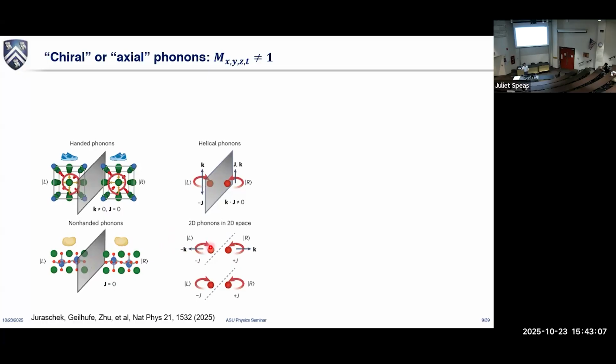There are also phonons that break mirror symmetry in the XY direction. They break time reversal, but they don't break mirror symmetry in the Z direction. So technically, you can put these types of phonons into a two-dimensional space, right? Because in two-dimensional space, the Z direction operation does not exist. In that case, just an atom rotating in two-dimensional space would actually break all relevant symmetry. So we can call it 2D chiral.